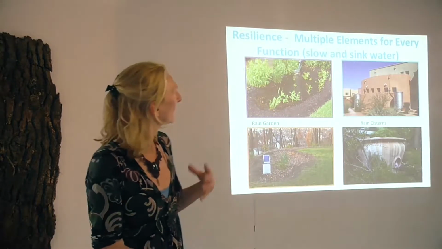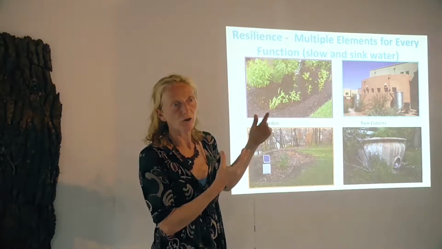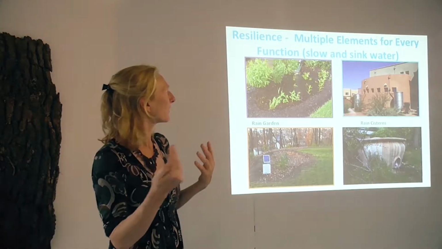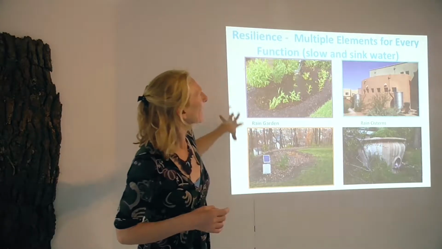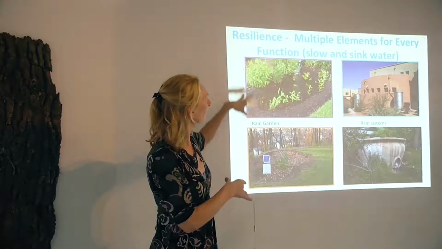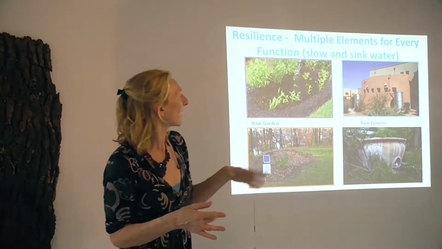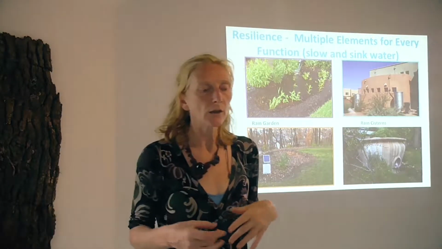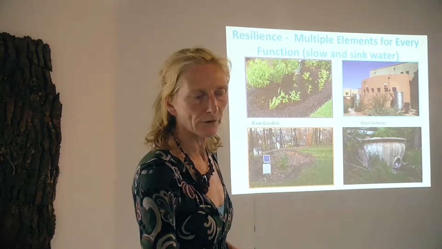So building resilience, when you need something doing a function in a design, to make sure that that's met by different things, different elements. So for example here, in terms of making sure there's enough water, you set up your growing systems through rain gardens as a way to infiltrate as much water as you can, as well as catching some of the rainwater from the roofs, so that you have some stored and the soil is well covered.